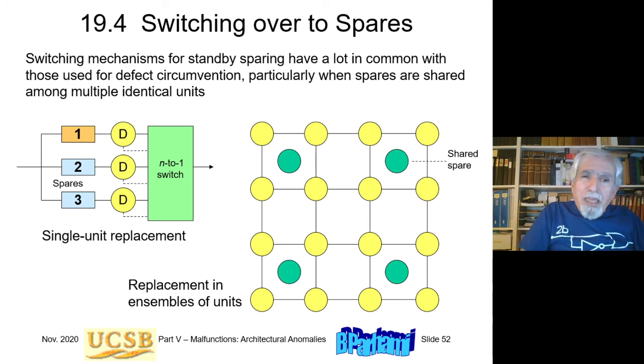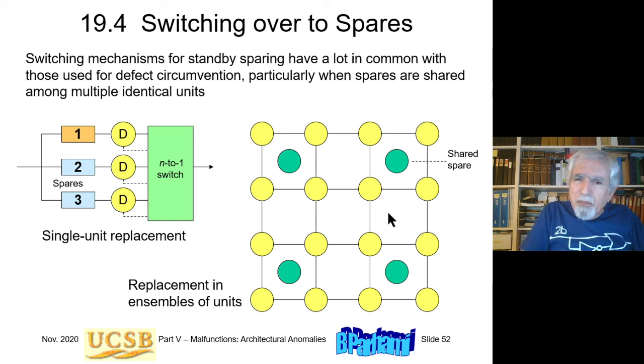Now, when we talk about spares, the first thing that comes to our mind is some scheme like this, where you have an active unit and there's one or two or more spares here. For this, you need an N-to-1 switch so that whenever this unit malfunctions, and it's detected by whatever means, then one of the spare units steps in by configuring the switch to use this output instead of this output. Now this is a high redundancy scheme, and it's less desirable than a low redundancy scheme.